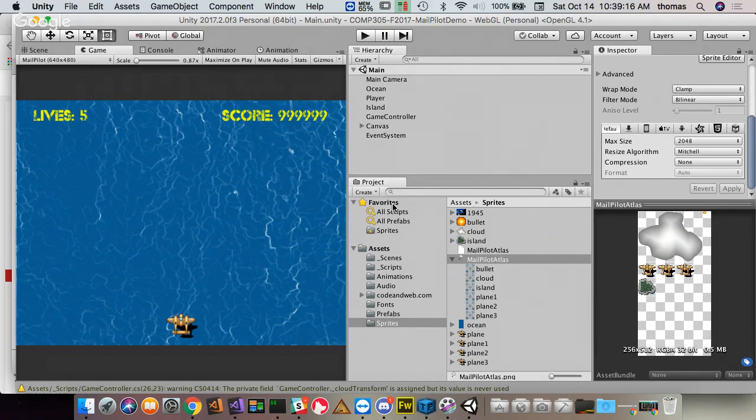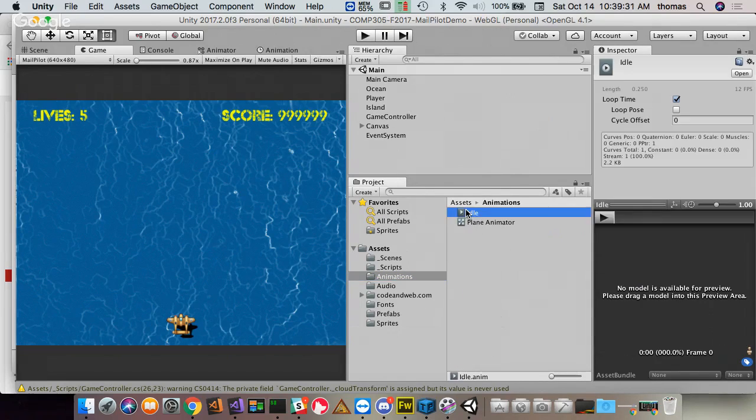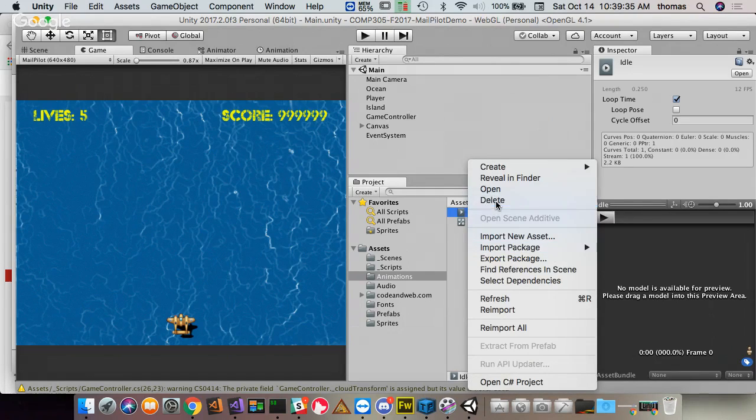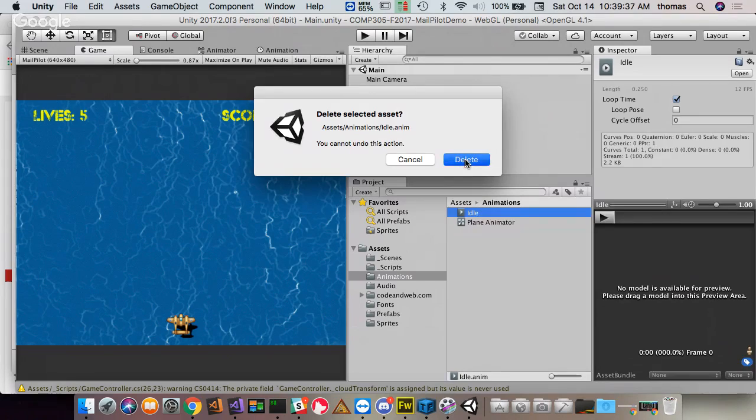We've made a little animation, which we have to remake in a second because I have my little plane animation, but I made it with these planes and not these planes. So if I go back to my little animations, here it is, my idle animation. That's what I called it. I'm just going to get rid of it. So I'm going to get rid of this animation, my idle animation.